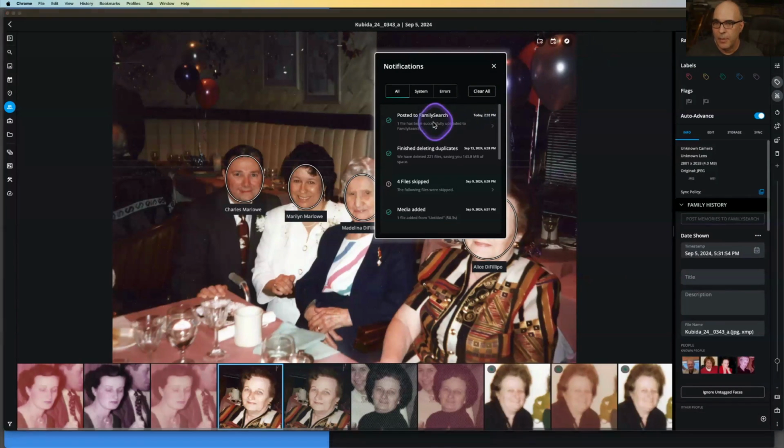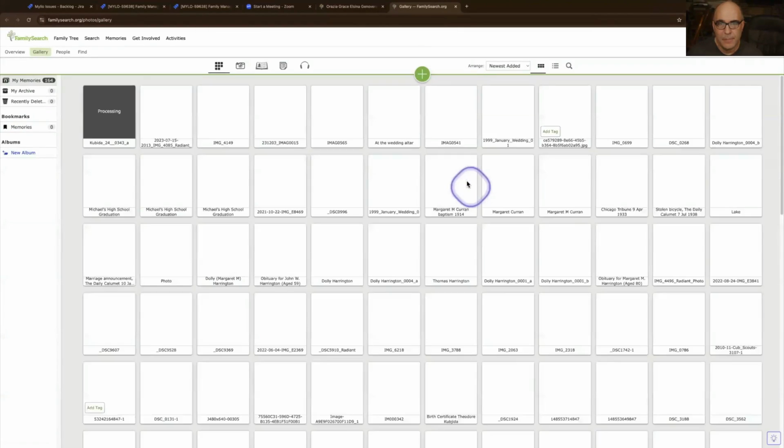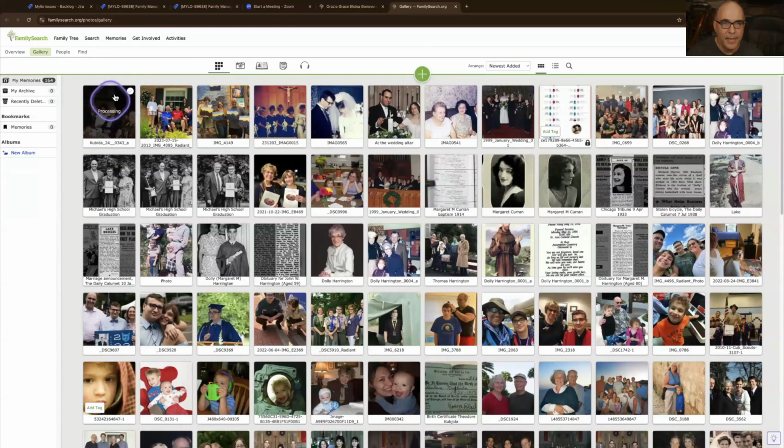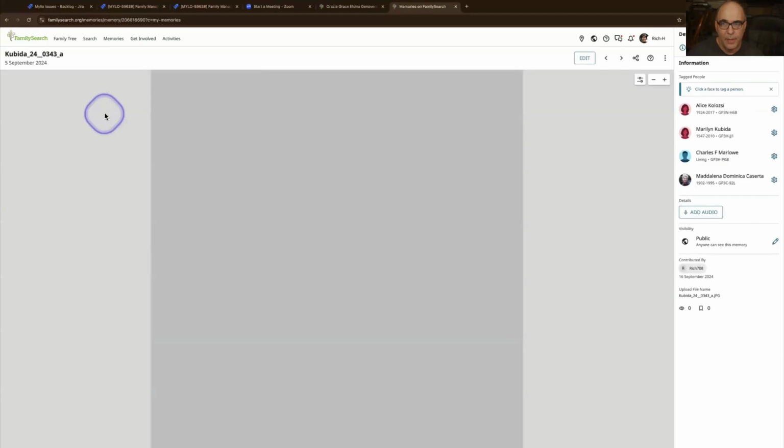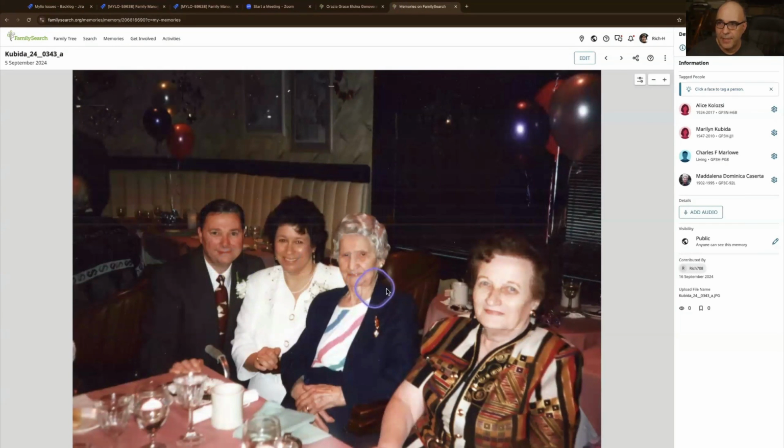So here it is, posted to Family Search. And I can go in and browse photos. This one's currently processing, which means they actually review things before they go live. But there's the face tags, and it actually connects to each person. And once a person is deceased, then other family members can actually see it. So if they've connected to her on her tree, they'll be able to actually discover this, because I know that I have photos that her many great-grandchildren don't have. And now all of her relatives will be able to see that.